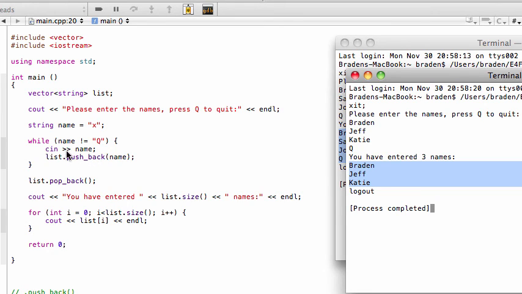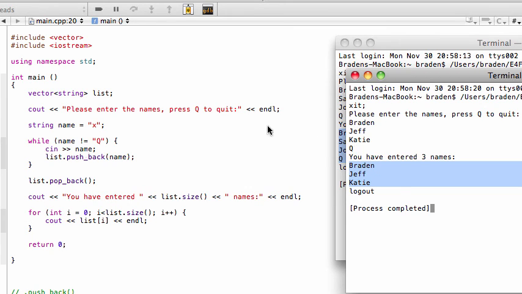And then when we cin in Q, Q does get added to our vector here as the fourth element. But then the while loop recognizes, hey, wait a second, there's a Q here, so we're going to bump you out of the loop. And the next thing it does is it sees this pop_back. So it's going to grab that very last element, the fourth element, which actually has an index number of 3, and it's going to basically just wipe it clean. It's going to delete it, just completely remove that element, and take us from 4 elements back down to 3. And then when we cout the list size, now it knows that we only have three, because we did have four, but then we subtracted one. So now at this point in the program, we do have three elements only. And then when we go through and ramble them off by their index numbers, then we're properly outputting just the three names that we input and not that kind of sentinel value.